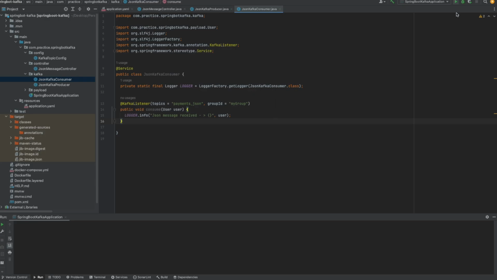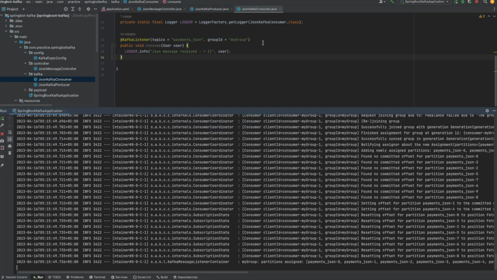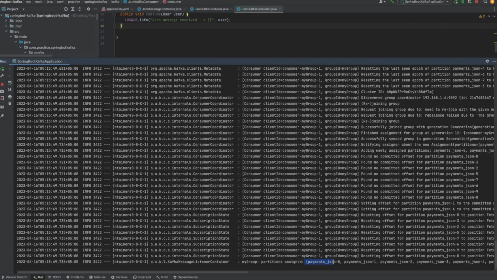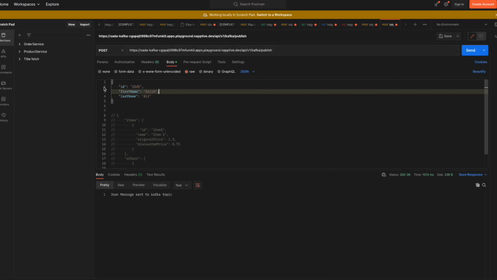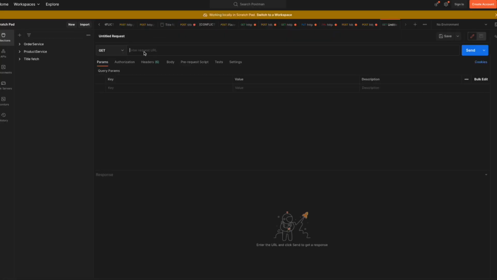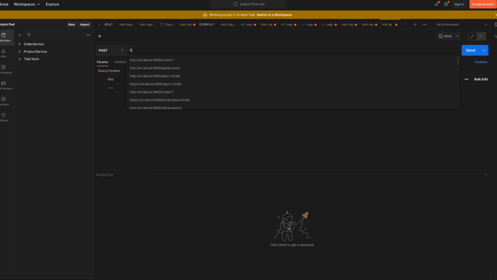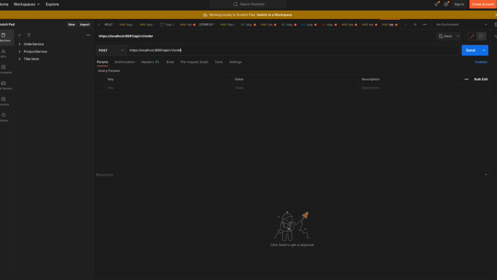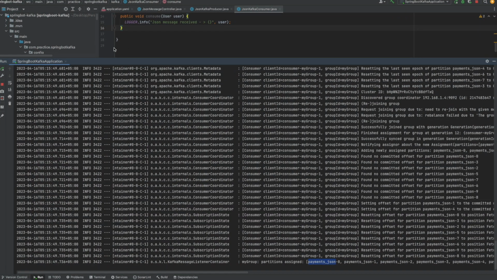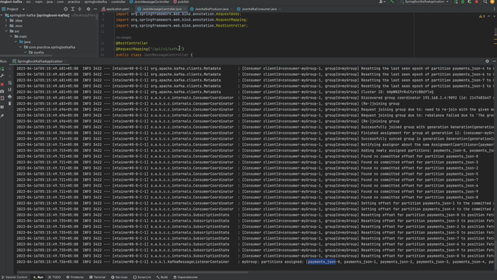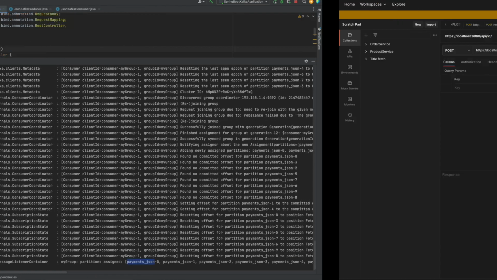Now I can just spin up the application, and you can see that it will be connected to the Zookeeper and assigned to this topic. Now I'll go to my Postman and create a new HTTP request, a POST one, to localhost 8080 because my application is running on 8080, slash API slash v1 slash... what was the URL? Let me confirm the URL from the controller. Okay, API slash v1 slash Kafka.